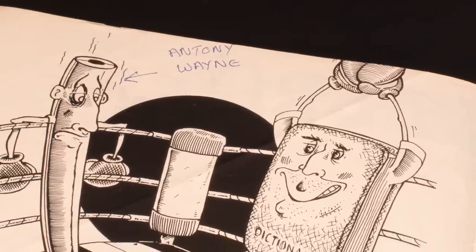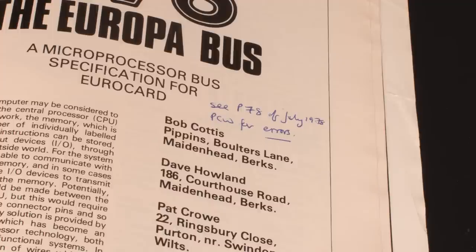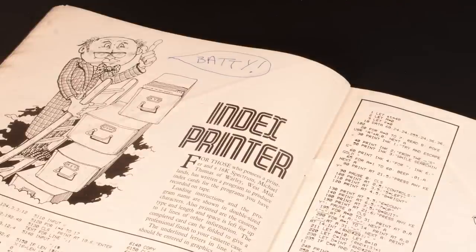The only time I've actually written in a magazine was when I was doing type-ins, and I either found a bug or had to stop halfway through, so I'd put a little line to mark my place. Strangely, I got a batch of magazines from 1978 where the owner was typing out a listing for some really old computer and had done exactly the same - put a little mark in saying this is an error for correction. Another thing people probably don't consider defacement: a lot of magazines have got the name of the person written on the top because the newsagent used to reserve it for you. A lot of my Crash magazines had my address at the top of them. It's not defacement by the owner, but it does ruin the cover. Actually, Crash defaced one of their own editions - they had to rip the pages out due to an injunction.